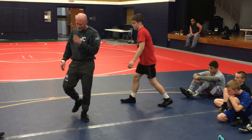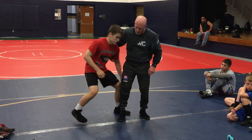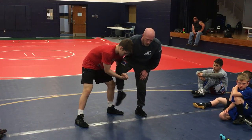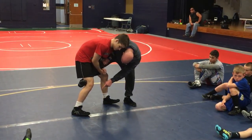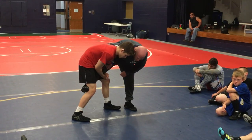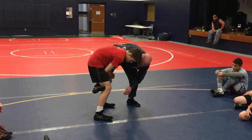I can do that with my leg in or my leg all the way to the inside — this works a little bit better. I can hit it from here too, it's a little bit looser. I like hitting it from this position. I'm just literally taking everything to that far toe, hooking like I'm shooting a low single. So I'm hopping, trying to get three in a row, he steps back, can't get to it, I'm going across.